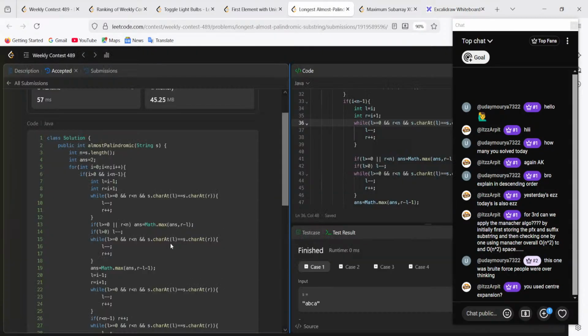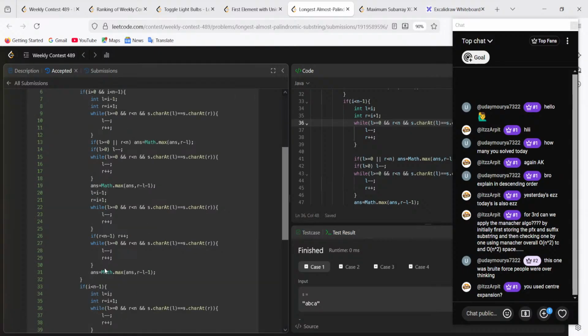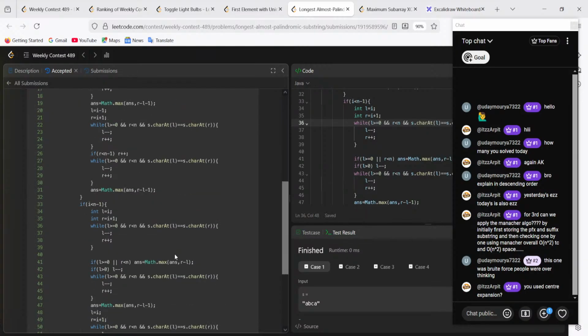right? So see, I do this, and the same thing, L is equal to I minus 1, R is equal to I plus 1, the same thing I repeat for R also. But you may ask me that if we are repeating the same thing, why are we not doing this condition? We are not doing this condition because we have already computed it. Doing this over here would be a redundant operation. It's not a wrong answer, it will be a redundant operation. So we exclude that.